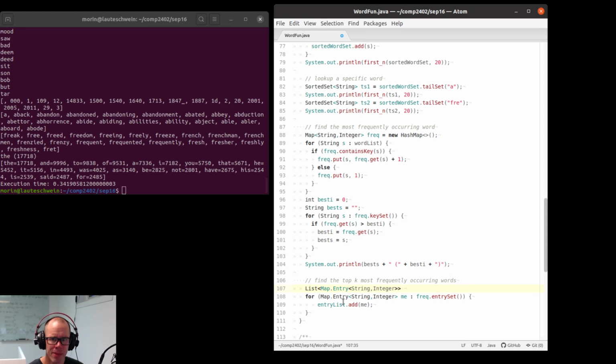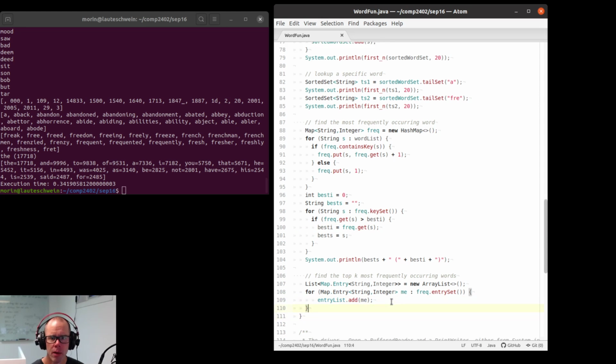Each thing in the list is a map entry. So we might as well make it, since we want to sort it, an array list. Okay, so by the time this is done executing, we should have everything in a list. Now we want to sort it.